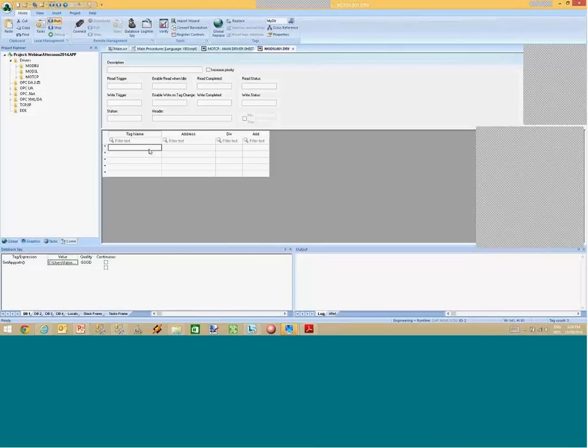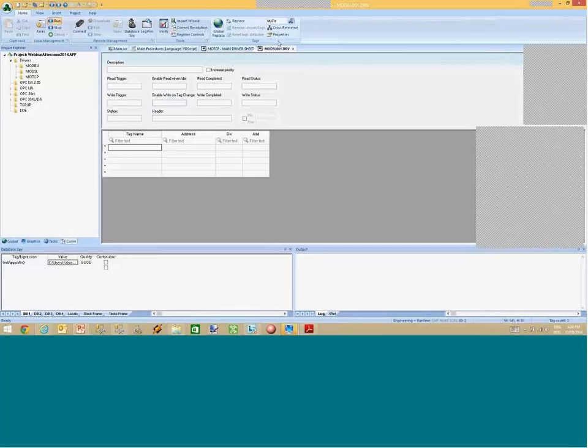communications. So the master always takes the initiative to write values to the slave or to ask information of the slave. And the slave just responds to the requests or receives the values. Those fields here in the worksheet, read trigger, write trigger, enable read when idle, and write on tag change, are used when you want to initiate a communication. So pretty much when you want to trigger an action to either write a value to the slave or ask the slave for information, read a value from the slave.